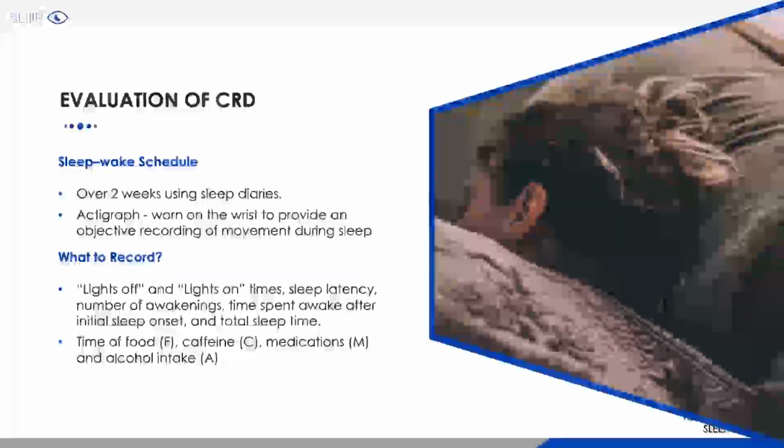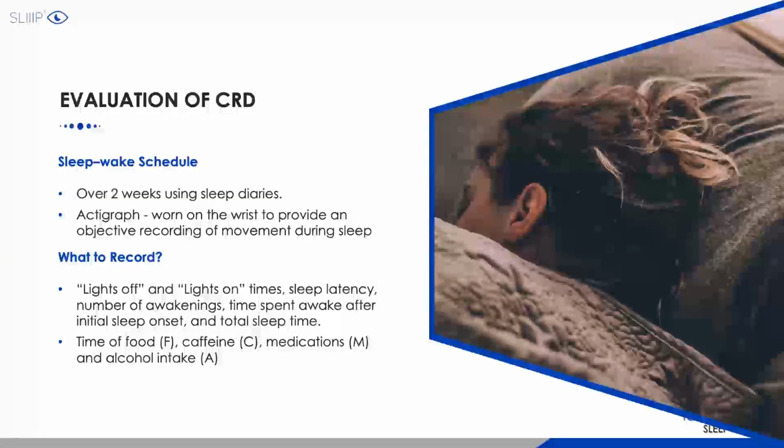Now, how do we visualize this? Because sometimes what a patient tells you is difficult for you to understand, but also difficult for the patient to understand where the problem may lie. So a sleep-wake schedule, even though it can be verbally described, is best described in a visual manner. Whether you use a rudimentary PDF document that you print out and scratch off, or something more high-tech like your iWatch or an actigraph, which is what the iWatch uses, to capture your time asleep or your time awake, looking at this in a visual form helps you understand where the problem may lie.